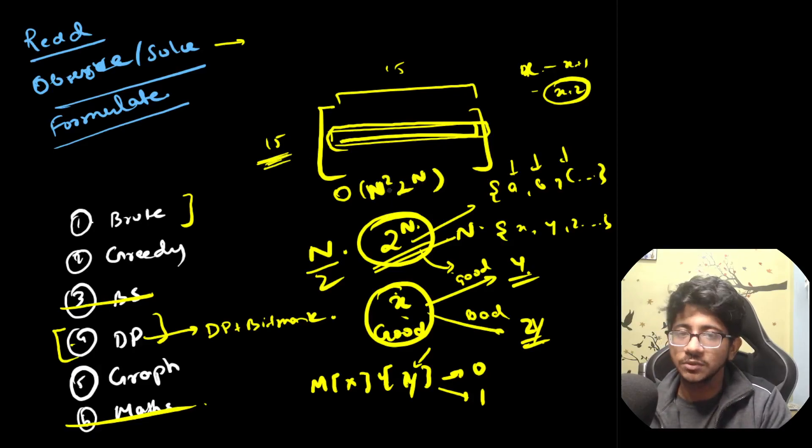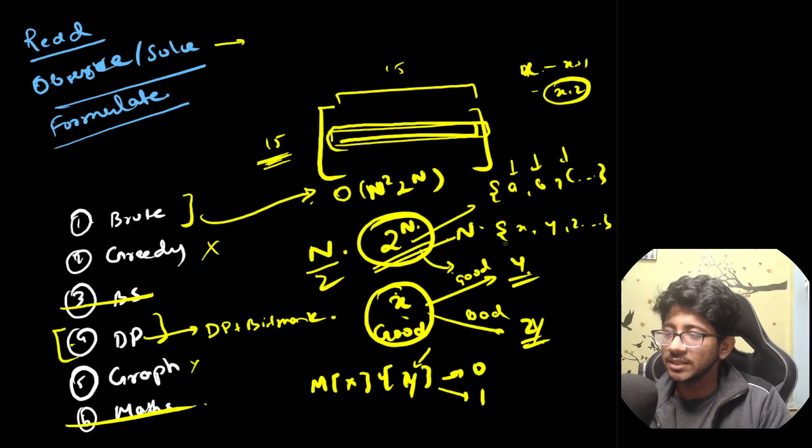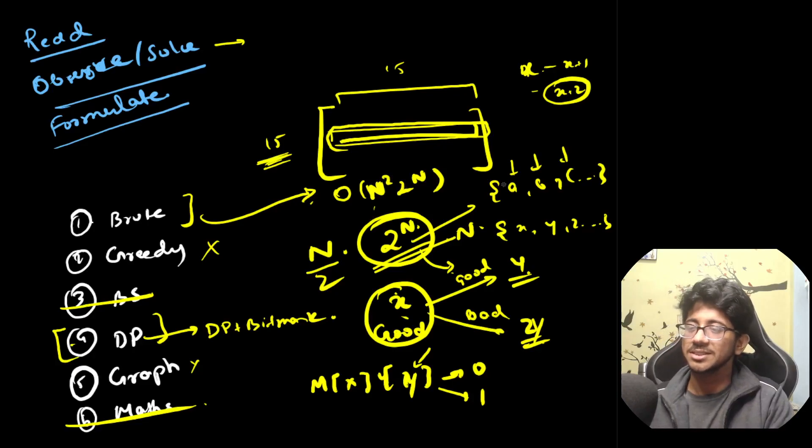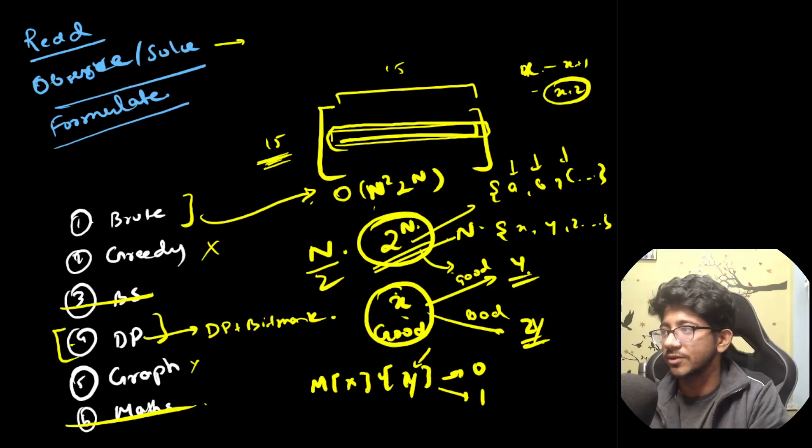Essentially, this should pass with the time limit. So that kind of makes this as a feasible solution. We didn't even have to explore these things right now. It might be possible to maybe optimize this to make this check better and make it N into the power N. But since this is something that is feasible right now, I will not go about thinking more and move to the formulate step next.